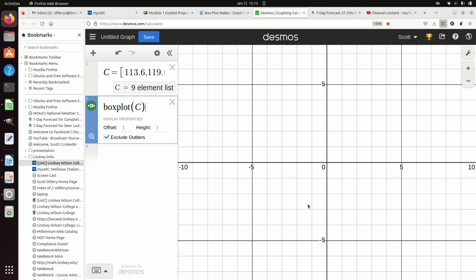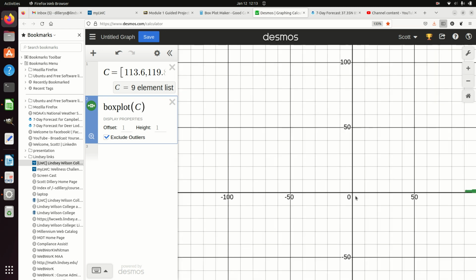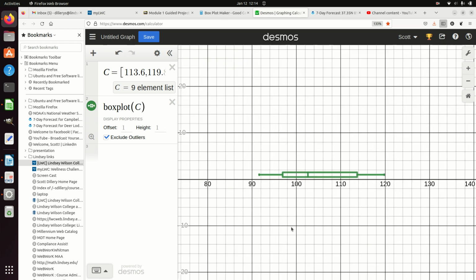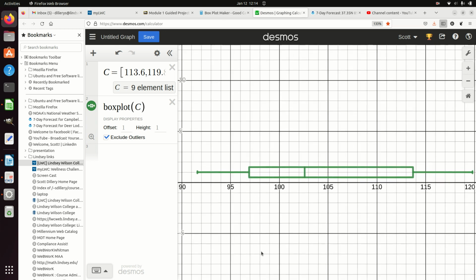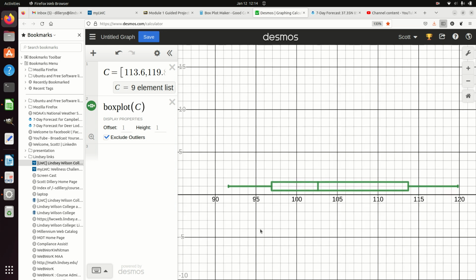Well, I have to go find my data first, so I'll zoom out. Oh, there it is. Okay, so I can zoom back in. And there's a box plot. Now, with height, what I can do is work a little bit with this flexibility.